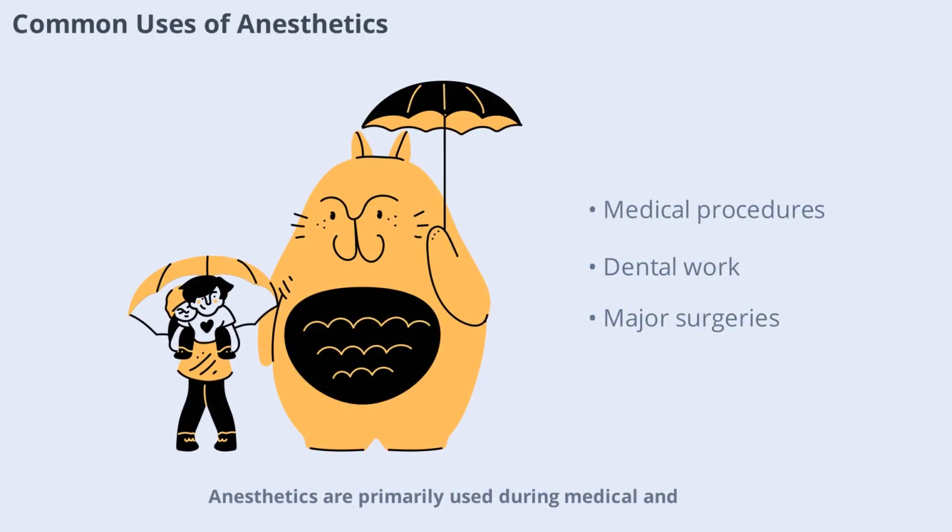Anesthetics are primarily used during medical and dental procedures to prevent pain and discomfort. Local anesthetics are common in minor surgeries and dental work, while regional and general anesthetics are essential for more invasive operations. Their use allows patients to undergo necessary treatments safely and comfortably, making modern medicine's advances possible.